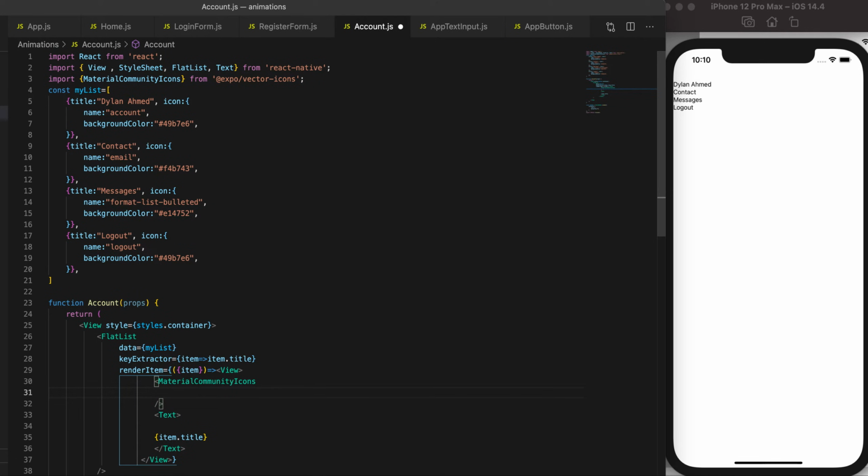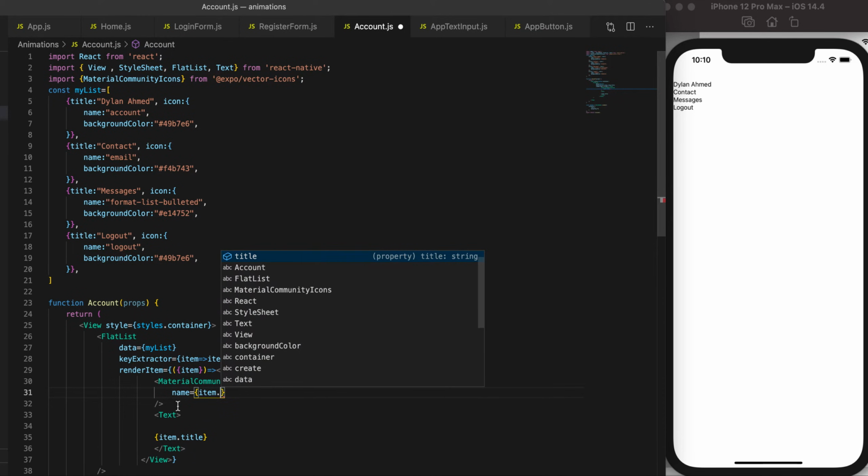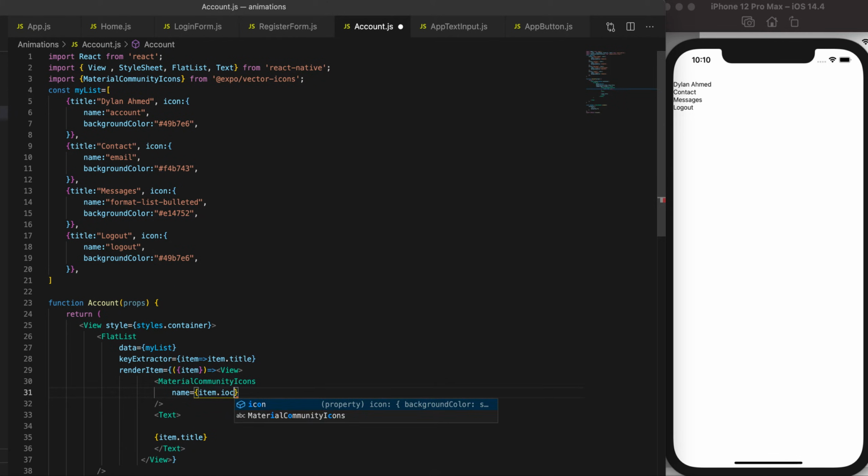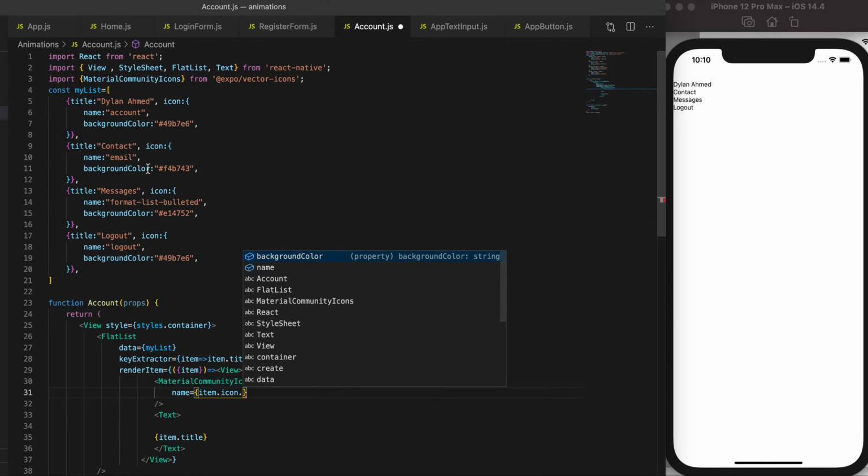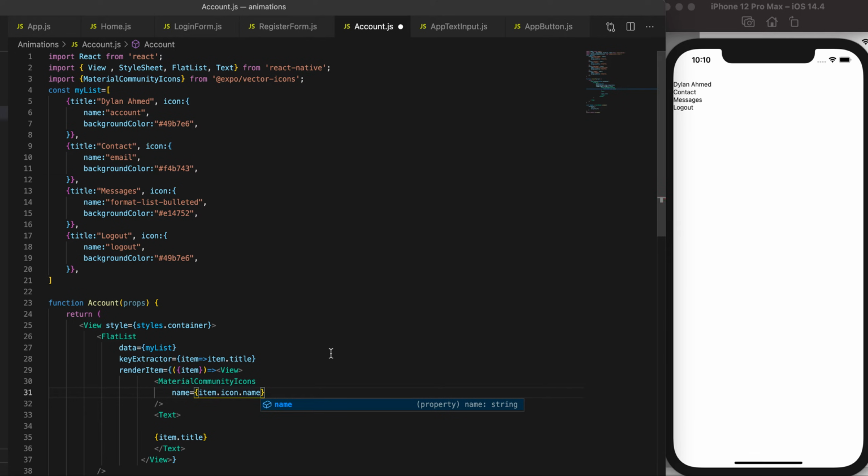All right, so the first thing we can render is the name and the icon itself. So the name is within this icon object. So first item, this object, as we are looping through, then we find the sub object that's called icon, and icon has another object, it's called name, and name is actually the name of the icon. So go ahead and save it. Okay, here we go, we see the icon.